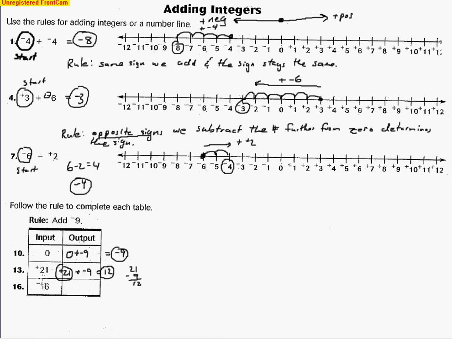Over here we have positive 6, and we are adding negative 9. If we add negative 9 to that positive 6, we're going to end up subtracting because they're opposite in sign. So we go 9 minus 6 gives us 3. However, we have more negatives than positives. It's only 6 positives. We've got more negatives, so our answer is going to end up being negative 3 for this one.